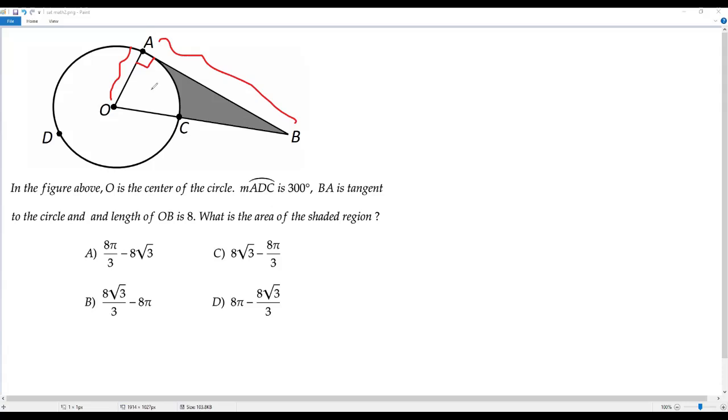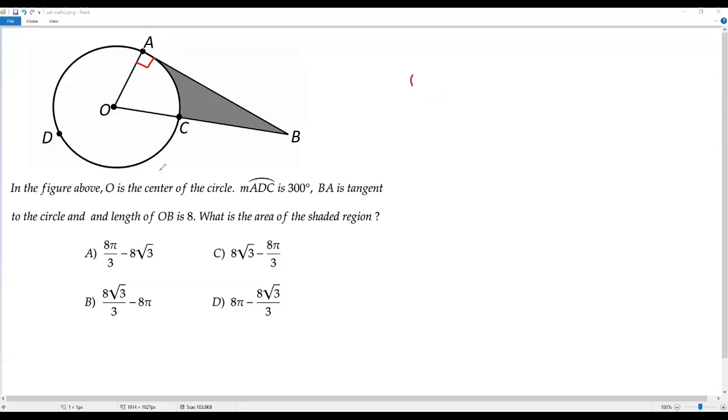In a right triangle, apart from the hypotenuse, in the remaining two legs, one of the legs can be considered as the base of the triangle and the other leg can be considered as the height of the triangle. Here we can consider OA as the base and AB as the height. Once I get the lengths of OA and AB, I can use the formula 1/2 times base times height to get the area of this right triangle OAB.